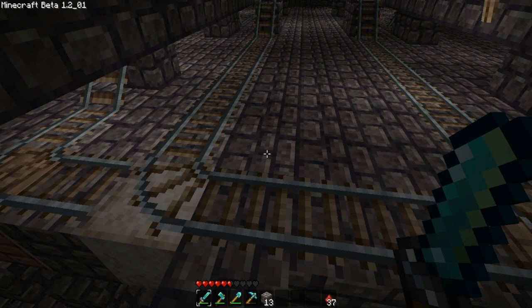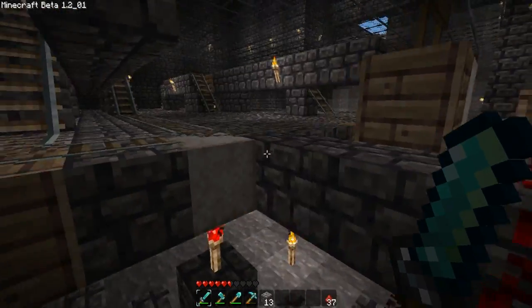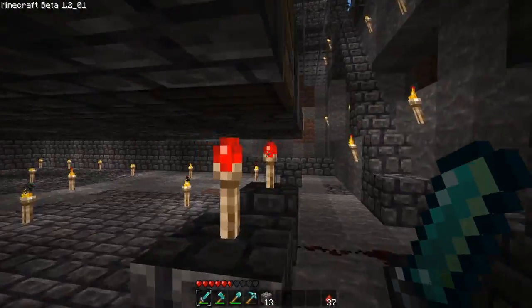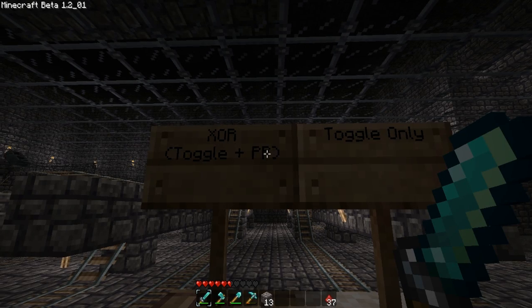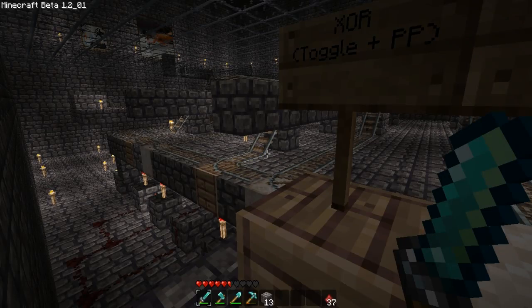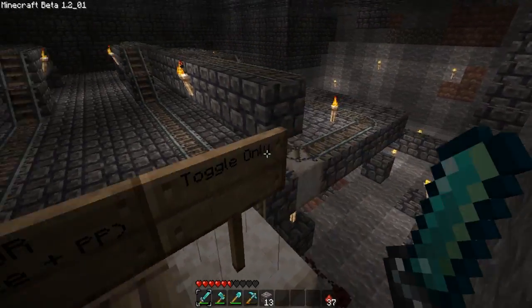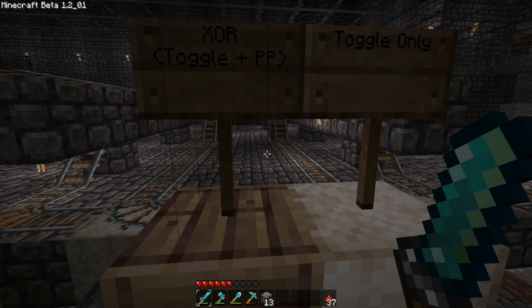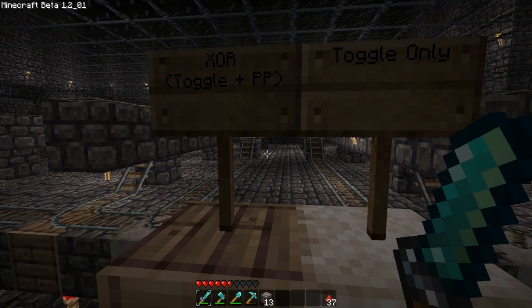I have laid down wool in some of the wooden spots. Hold on, there's a zombie down here somewhere. Never mind, he ran away. I've laid down wool in some of the spots where there was wood. So there's now wool where there was wood in some of the spots, and that's just a thing for me later on when we're doing the wiring. And I have it mapped out here. I have a little legend that tells me what it means.